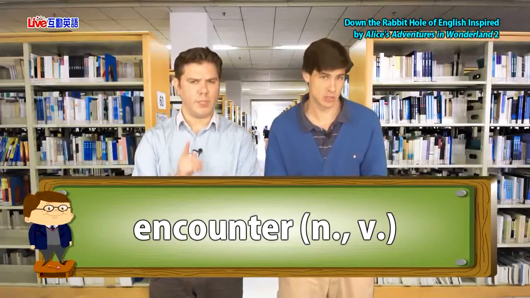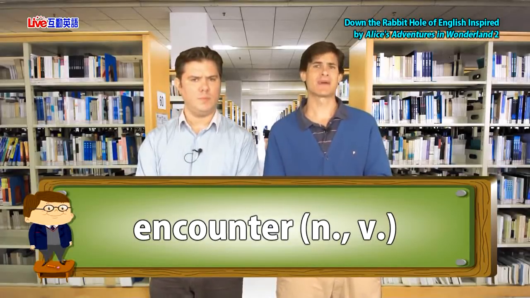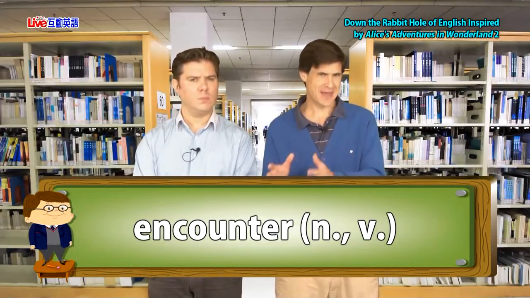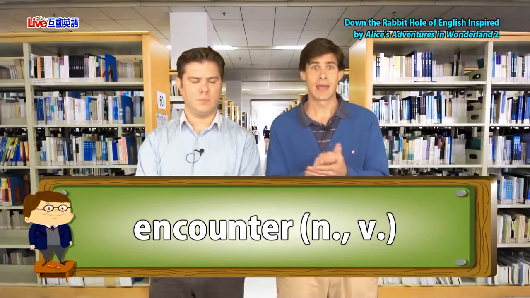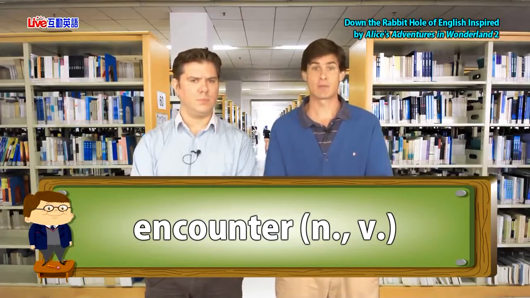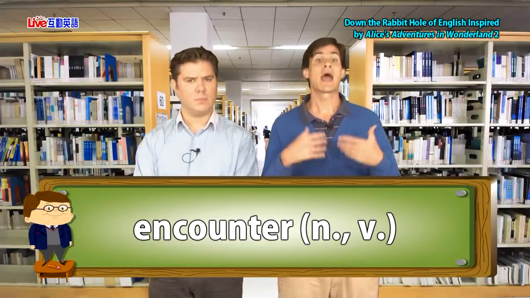the word encounter. Okay, the word encounter can be both a noun and a verb. Anyways, we're talking about Alice's encounter with the Hatter. Well, if she has an encounter with the Hatter, that means she encountered the Hatter. Notice I've used that word encounter as both a noun and as a verb. Anyways, to encounter someone or something is to come into contact with that person or thing, often by chance. Yes, you can encounter someone, or you can have an encounter with that person. For example, yesterday I had a brief encounter with my neighbor whom I usually never see. So you had an encounter or you encountered that neighbor.